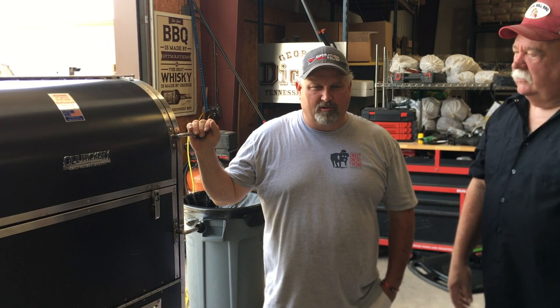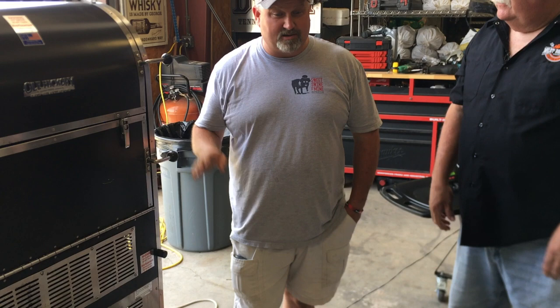This is a foolproof barbecue oven. It is foolproof. If you light this thing according to directions and you don't unplug it or run out of power, this thing is going to cook and everything is going to turn out great if you leave it in there long enough. Don't peek at it too much.